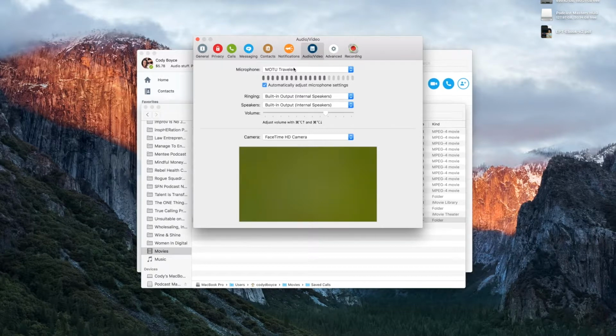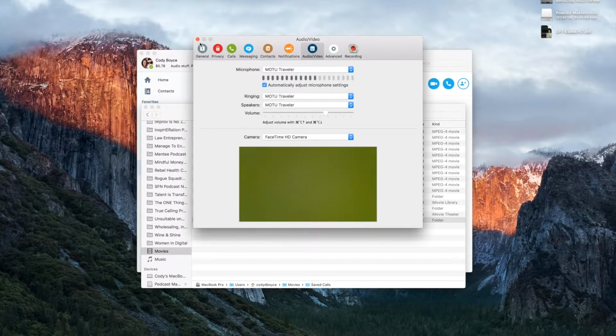For your microphone and everything, remember we set up a device on your computer, and I believe I named it podcast recording input or something like that. Just when you go to your microphone, make sure you have that highlighted. So my device is called the Mo2, so I'm going to make sure that I have that check marked. For the microphone, for the ringing, and for the speakers, they should all match for what you're doing. And then you shouldn't have to worry about this volume slider. Just leave it exactly like that.